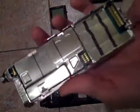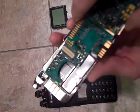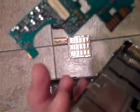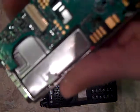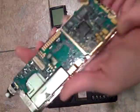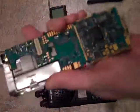So, it's time to reassemble. First of all, you just pretty much reverse the steps. You see that tab? There's a little tab right here. It slides in, and this fits in. It mates on to the chassis. Make sure it's lined up properly.